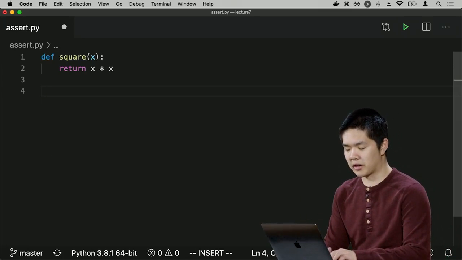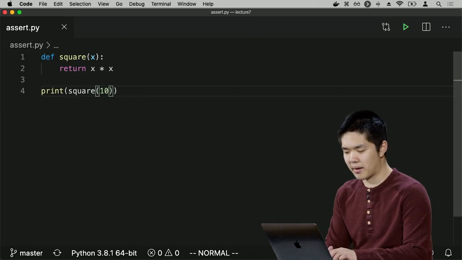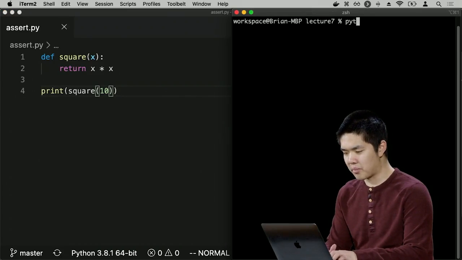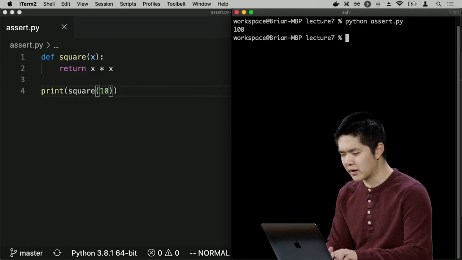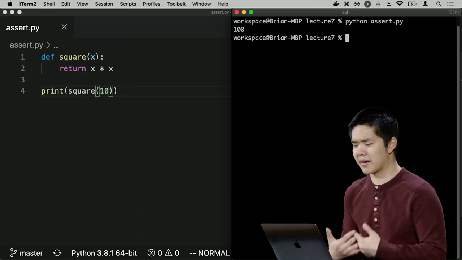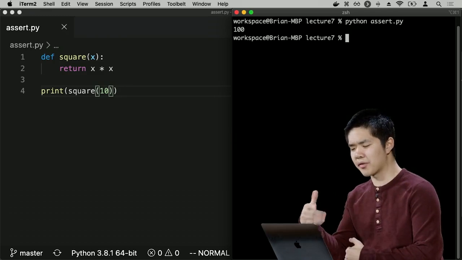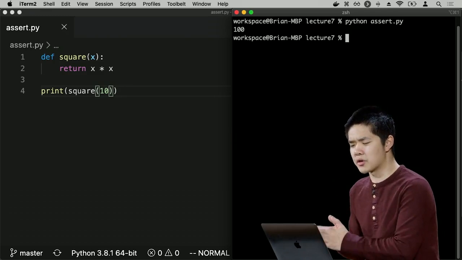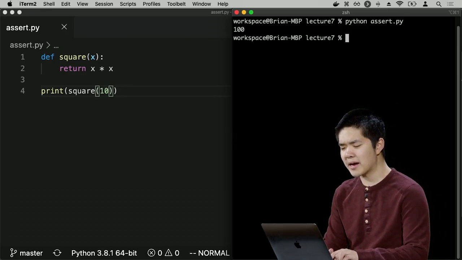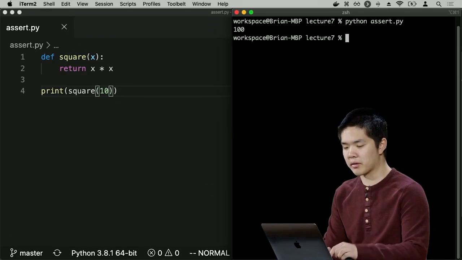One would be, let's print out what the square of 10 is, for example, and just see what that's equal to. And then you could run a program, something like python assert.py, and just say, all right, the answer is 100. And I could say to myself, OK, that's what I would expect it to be. But I now have to do the mental math of squaring the number 10, making sure that the answer comes out to be the value that I expect. It would be nice if I could automate this process.